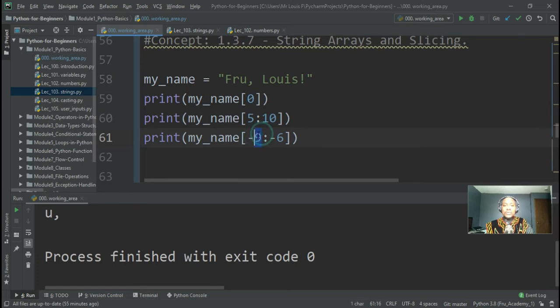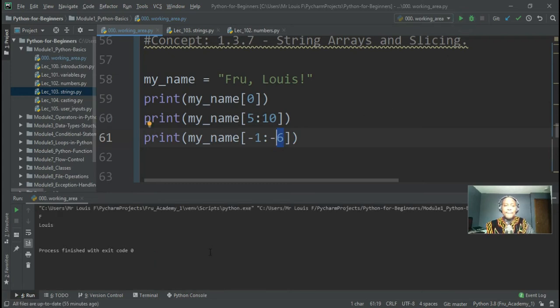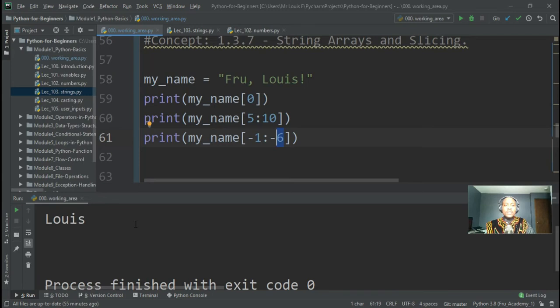Let me actually do something that will be better. Let's do minus 5. Oh, actually just do -1 to minus 6. Yeah, that's fine. There you go. All right, so this is printing Louis.